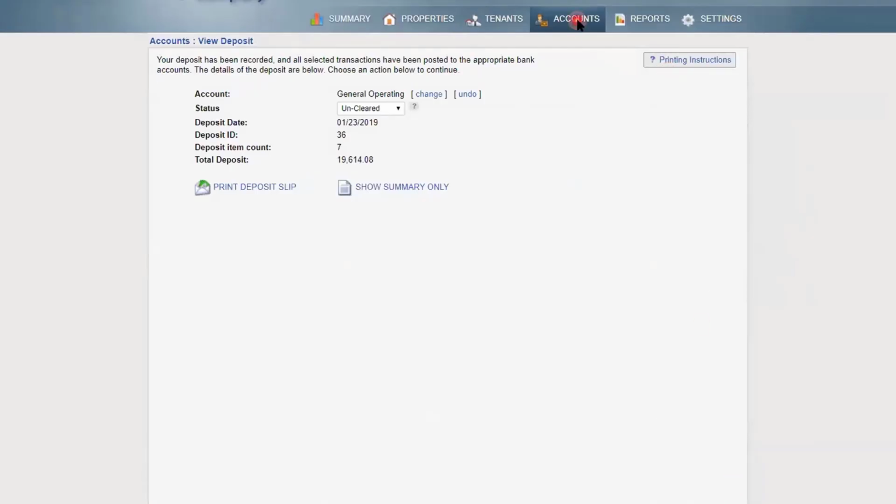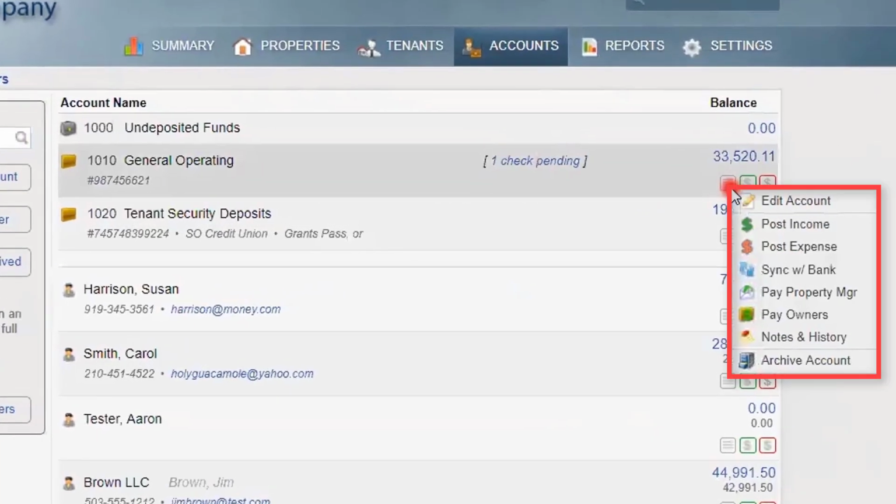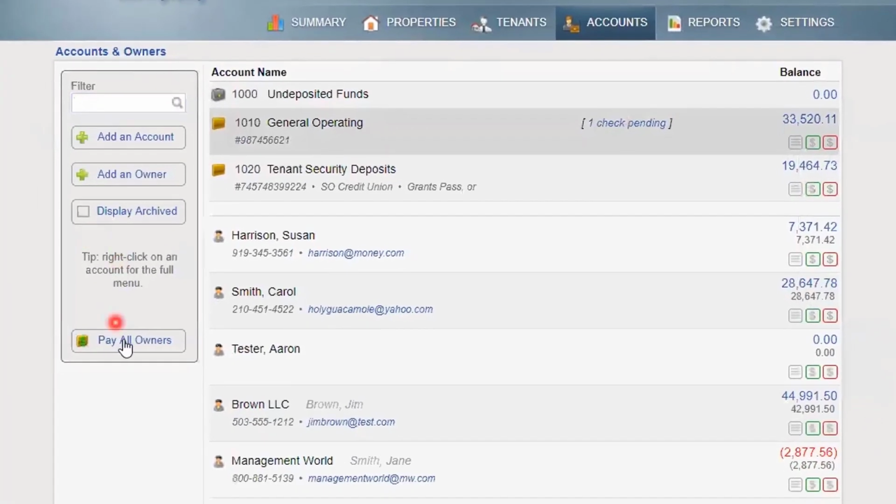I also want to show you back here under the accounts tab, the check printing option. You can print checks with your software once you've set a transaction to be printed. When you're ready to start printing checks, there is a knowledge base article that talks about it, but I wanted to point out where you find your checks that you need to print. So another option that you're going to see on this page is the menu. There is a menu for your accounts tab, and you'll be able to see options that are more advanced, and you can read about these later: syncing with your bank, paying out all management fees. Maybe you want to pay owners. Then as far as paying out all owners, there is another button over here.